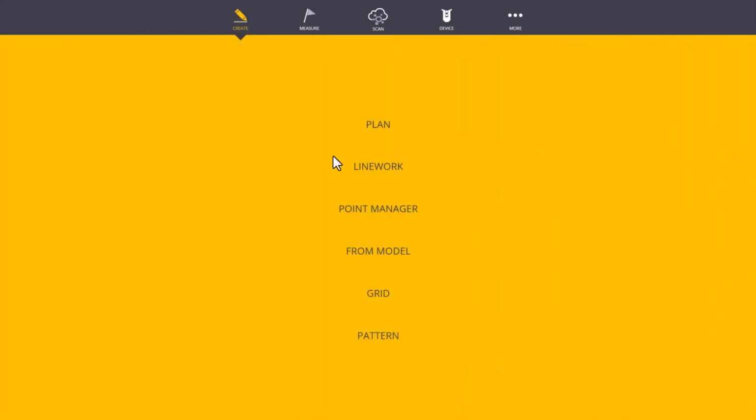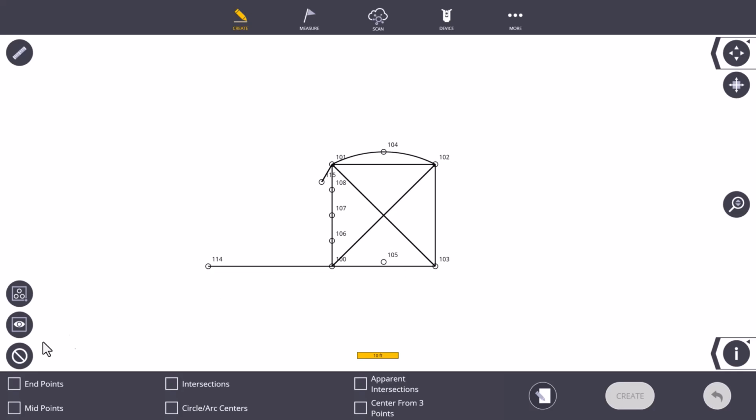The next menu on the list is From Model. So in Create, From Model, we have different CAD snap points that we can make points from. These are very handy, especially when dealing with models, so DWG files, DXF files, whether they're 3D or 2D. However, we can also do it on our own line work that we have existing.